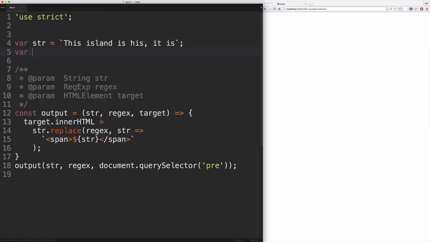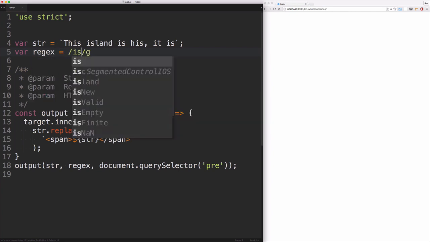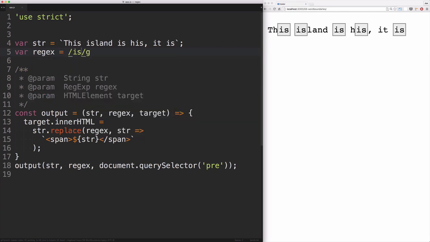So what we want to do is capture the word "is", and you can see that lowercase i followed by lowercase s occurs a whole bunch of times in this string, and we just want to capture the actual word "is". So here's our regex, and we'll start off by just capturing "is", and we can see we're going to get that all over the place. We're technically capturing what we want, but we're also capturing patterns that we don't want.